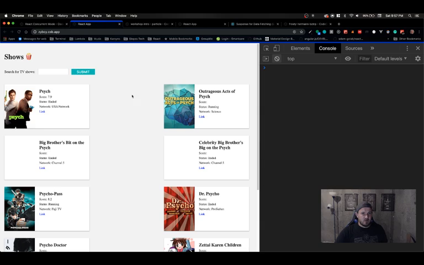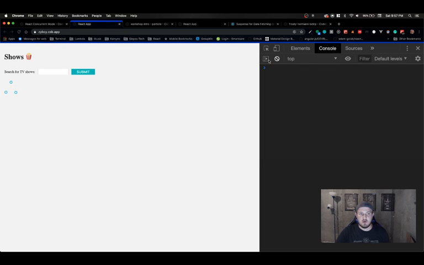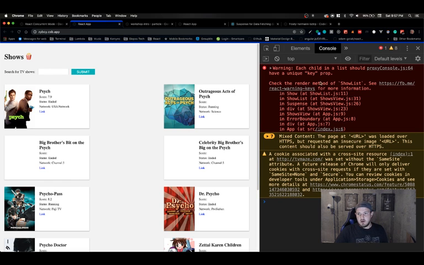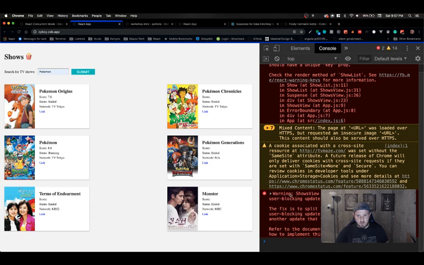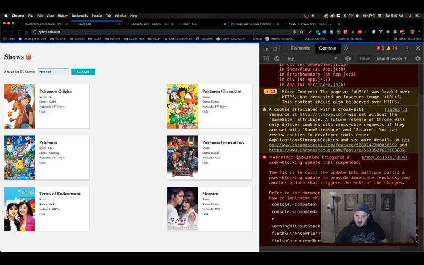We do have a bit of a problem though. So let's refresh here. I know, we need to have a key prop. I forget that one all the time. We do have a problem. We're getting a warning here that says that ShowsView triggered a user blocking update that suspended.